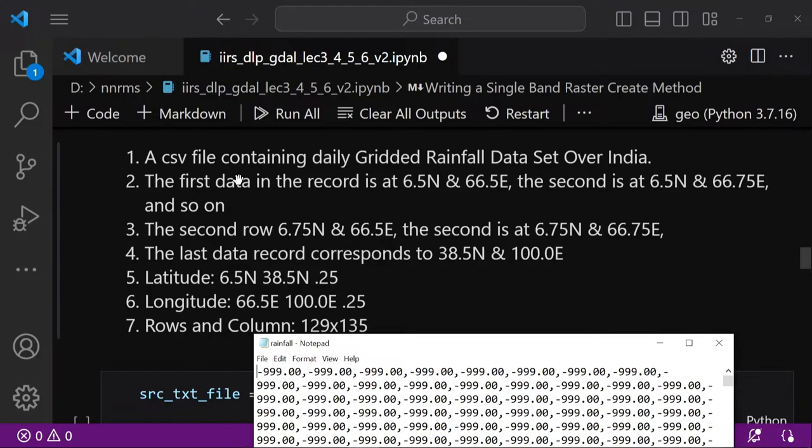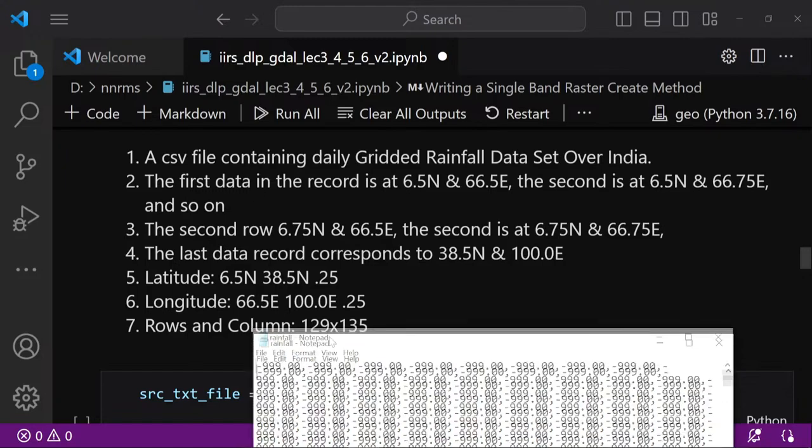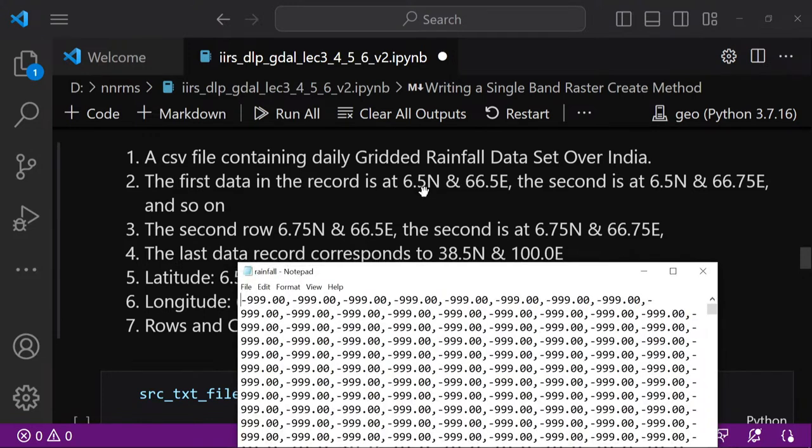The entire data starts from 6.5 degree north and 66.5 degree east. The location of this first pixel is 6.5 degree north and 66.5 degree east, and the resolution in the x direction is 0.25 degree, and similarly the resolution in the y direction is also 0.25 degree.